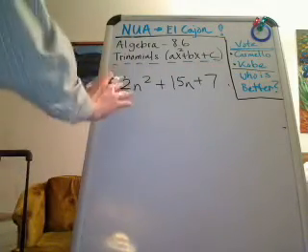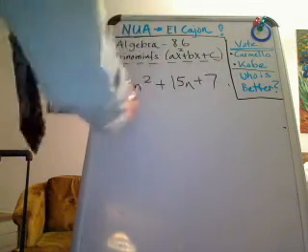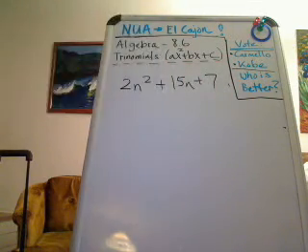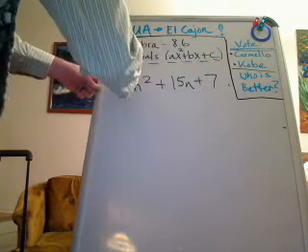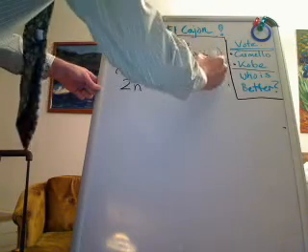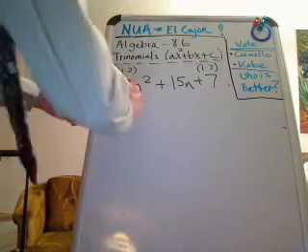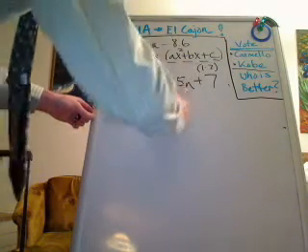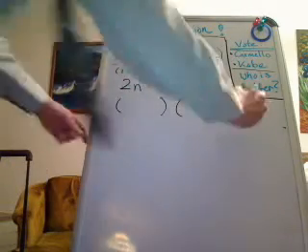So what's the first thing I'm going to ask myself when I look at this? I'm going to look at my factors for these two numbers. I know that 2 is a prime number. I know that 7 is a prime number. It makes my work easy. Up here, 1 times 2 is 2, and 1 times 7 is 7. When I set this up, I'm going to have my two binomials here that I'm going to guess and check on, and then FOIL.